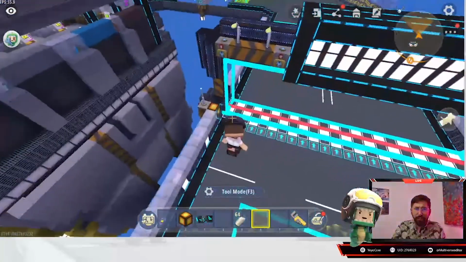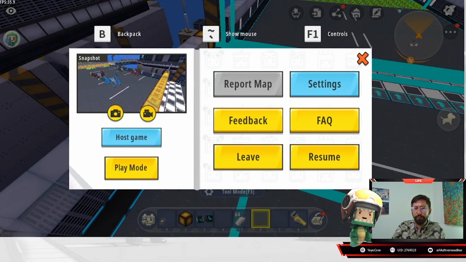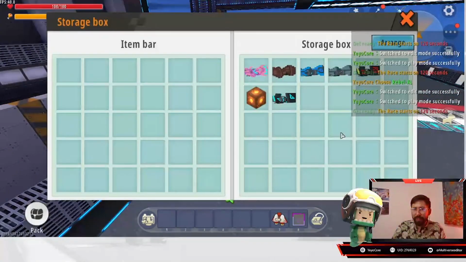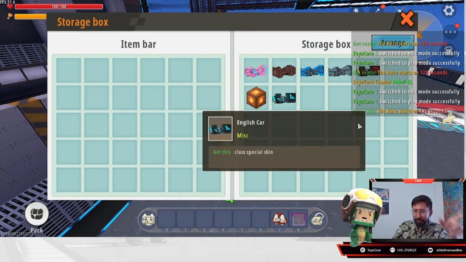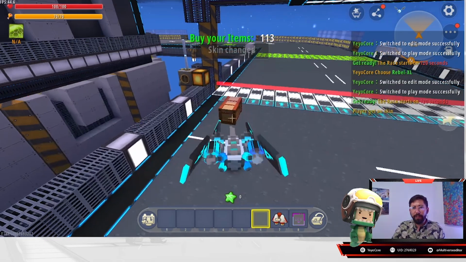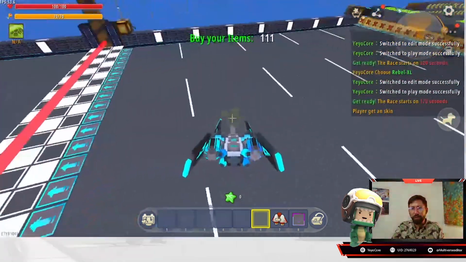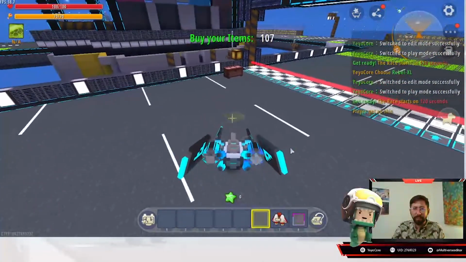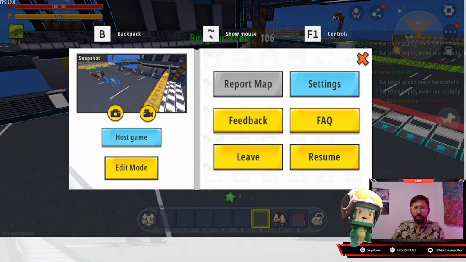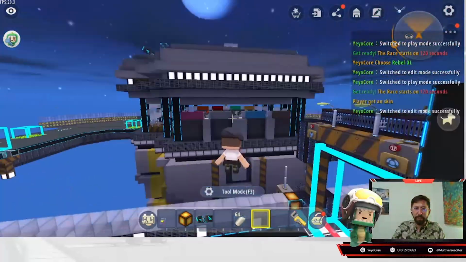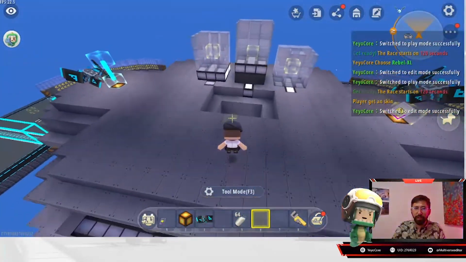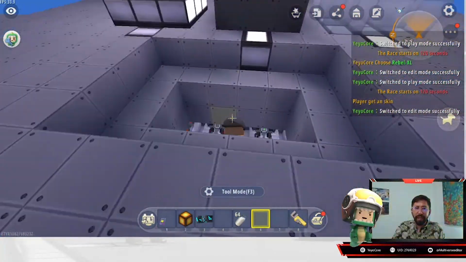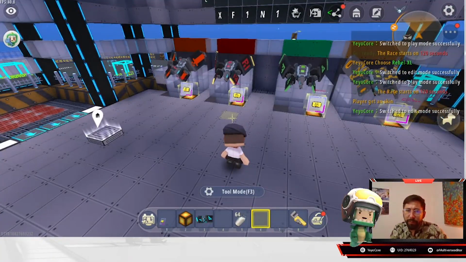If I switch again to play mode, if I get the item, remember that what we did with the store is just to give the player the item. If we get the item, it's going to show me a small screen on the front and also tell in the chat that I actually got the skin, okay? So with this, we already finished and we know how to do the process to create our own store, okay? And how to create also a skin system for it.